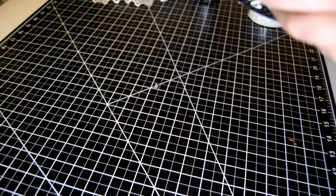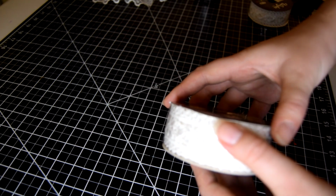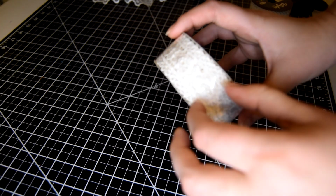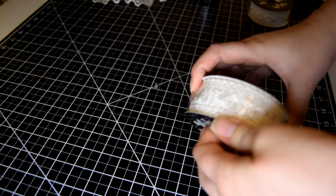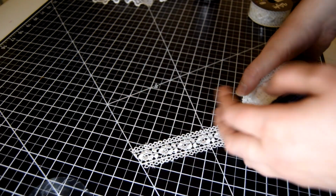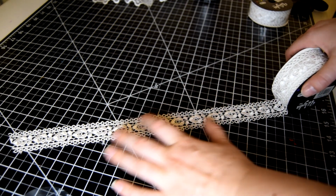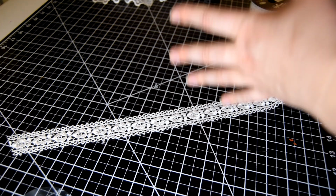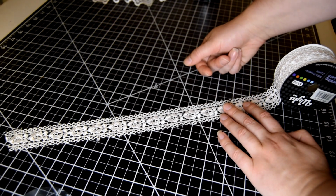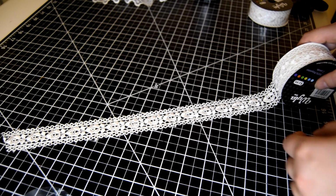The second is just very basic, kind of like insertion lace that's just in a nice format like this. It's a matching white with very similar details. And this will just be on the skirt base. And as you can see, a lot of times they have just a floofy lace at the bottom, and then they'd have these straight line laces or ribbon kind of going up above. I really have no way of properly describing that.